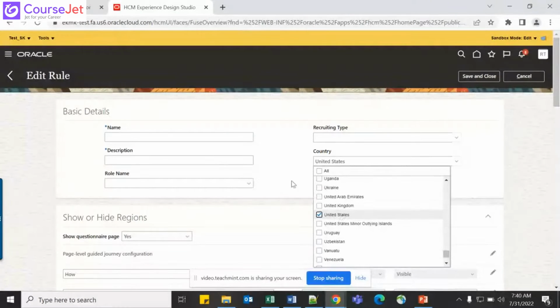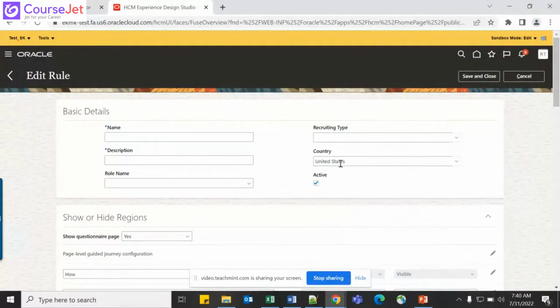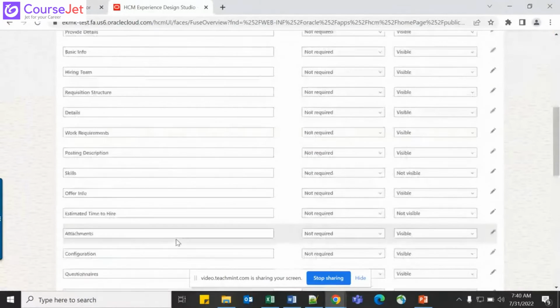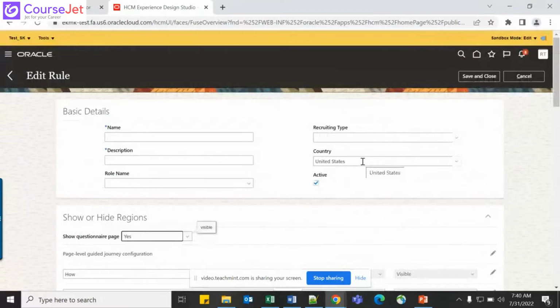We can select multiple countries, but here we select United States. Now all the changes that I make on this page will be restricted to this country only. Any user from India logging into ORC and creating a requisition will not have these changes applied. It is based upon the country only.